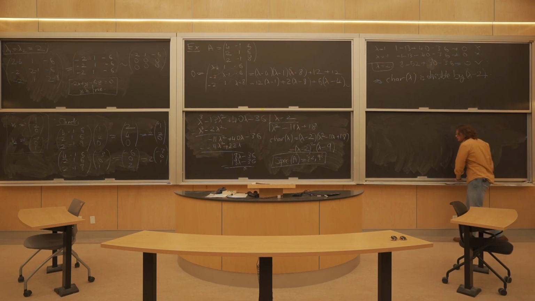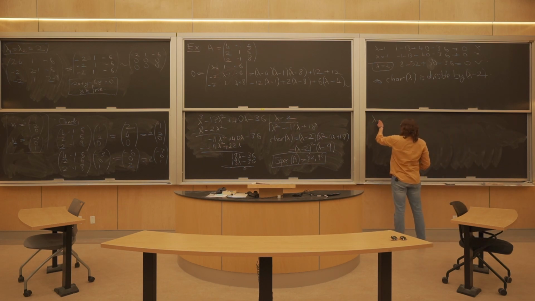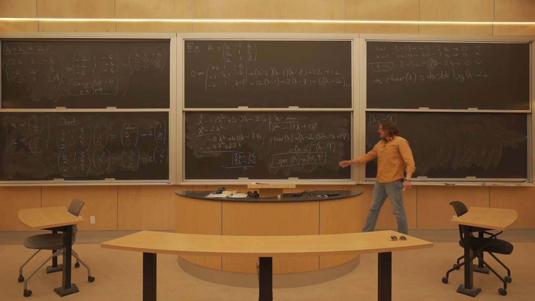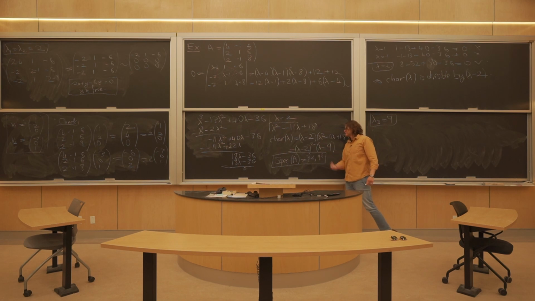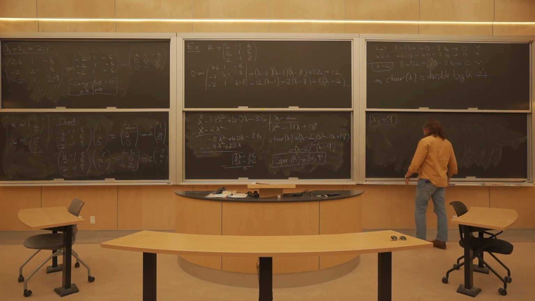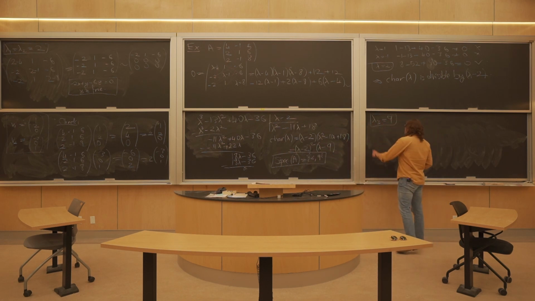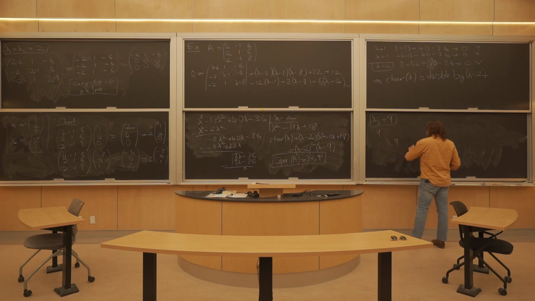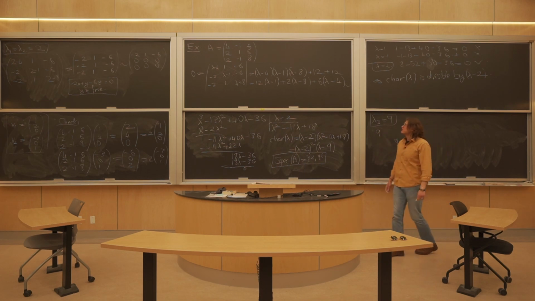So lambda 3 equals 9. That's my third eigenvalue, with multiplicity, right? Because I counted this twice, so this is lambda 3. Again, I need to do the same thing: put 9s on the diagonal and subtract the entries of A.